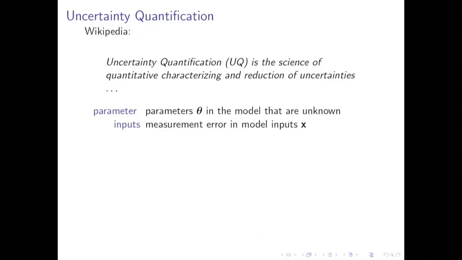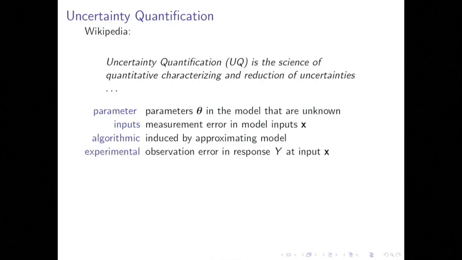We might have inputs, if we're thinking about computer models or other types of regression models. Often when we're using models, we may have to approximate them, so there may be algorithms used to learn the models. If you're Bayesian, you might be using Markov chain Monte Carlo. That may induce some other uncertainties into the problem. There can be experimental uncertainty, that is, in the response that we're interested in. In climate models, we might be interested in temperature, but we may not be able to measure things exactly, and so there may be uncertainty induced just through the measurement process of gathering data.